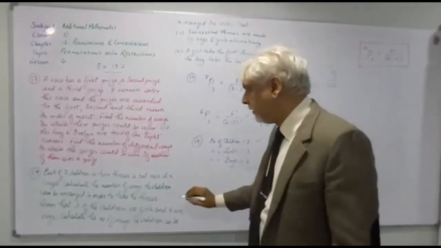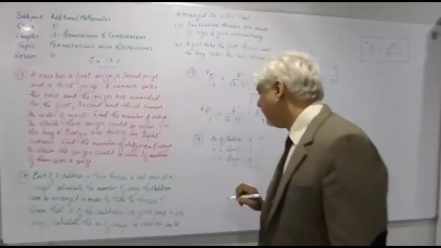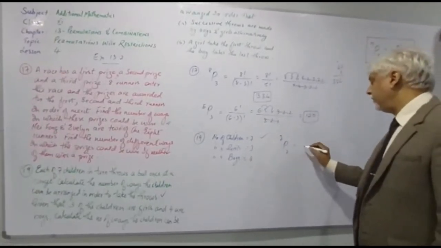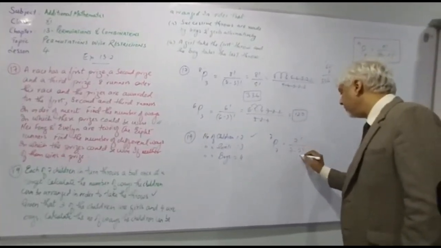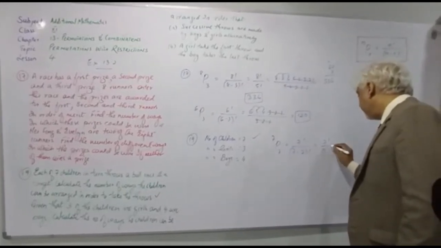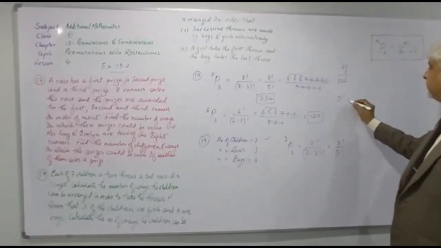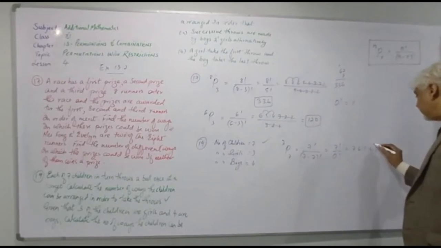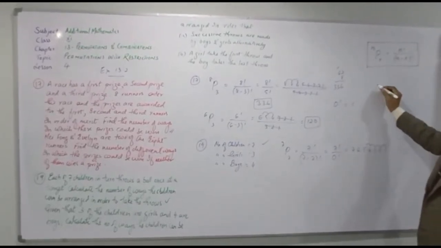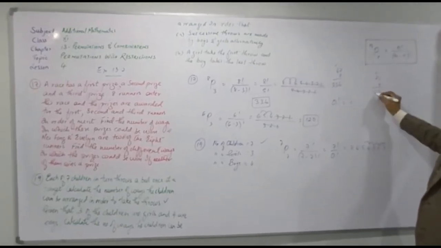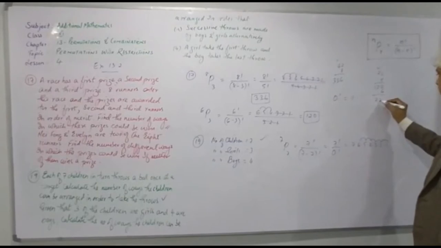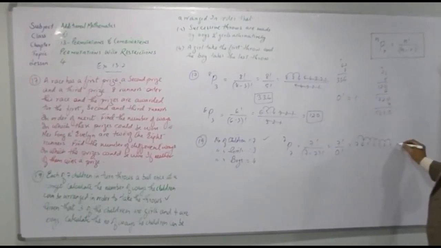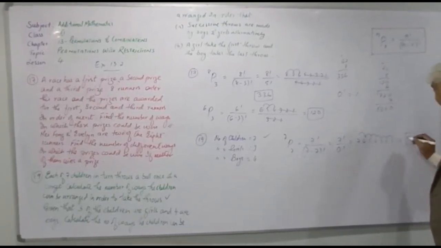So, let's do the first part, the number of ways the children can be arranged in order to take the throws. You have 7 children, boys and girls. So this could be written as 7 factorial upon 7 minus 7, the whole factorial. So, 7 factorial upon 0 factorial. And I did tell you earlier that 0 factorial is equal to 1. So 7, 6, 5, 4, 3, 2, 1. 2 times 3 is 6, 6 times 4 is 24, 24 times 5 is 120, 120 times 6 is 720, 720 times 7 is 5,040 ways they can throw the ball.